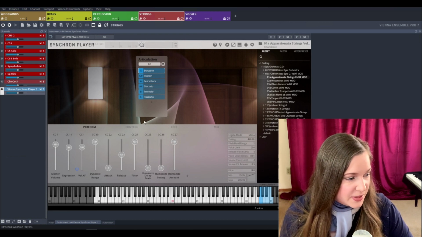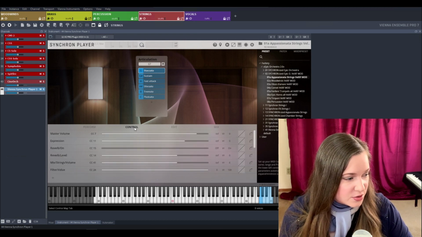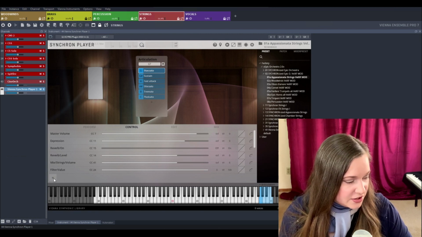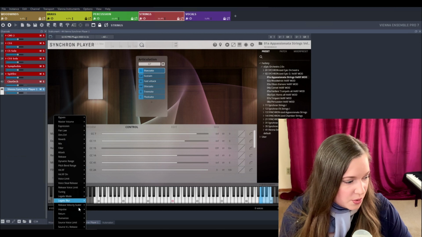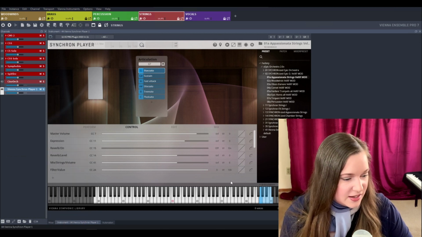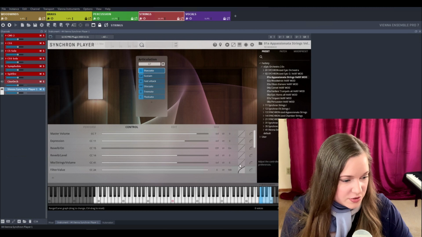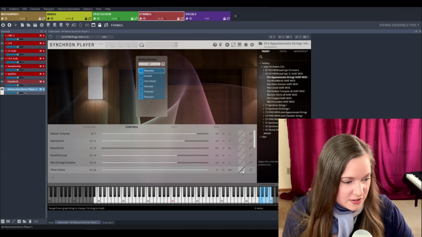Then you have other pages like the control page, which I just love. Again, here you can set up so many different things and assign them to a CC. And this is also quite nice. You can even set up here the CC curve, meaning it shows how you want the fader to react to that particular controller.